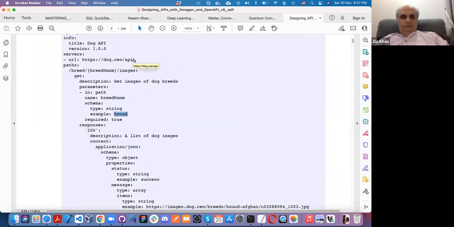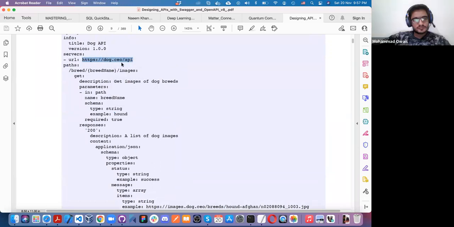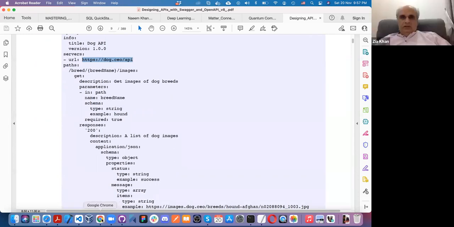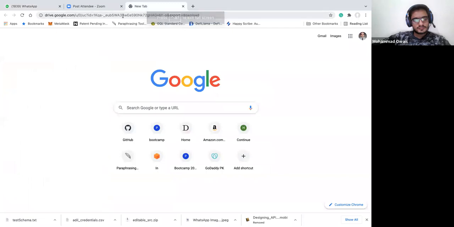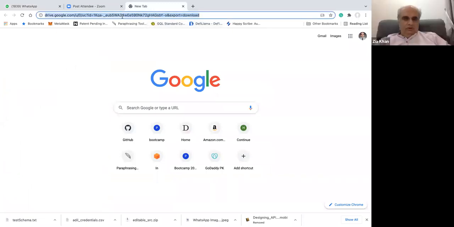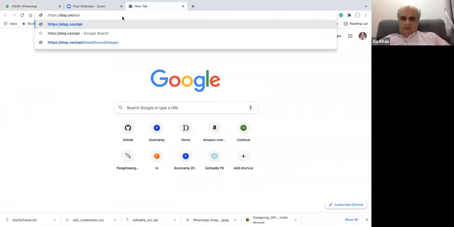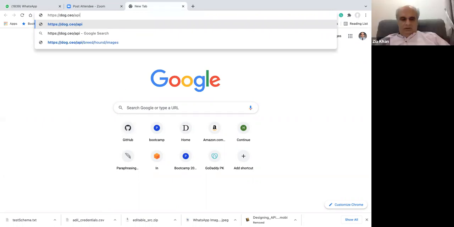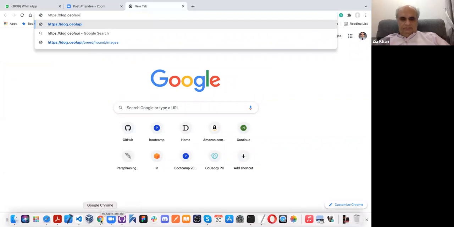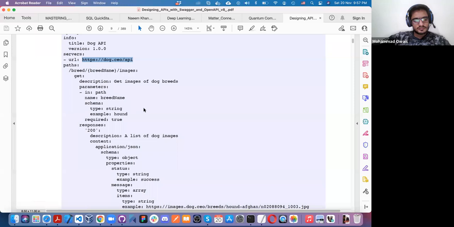I am going to basically copy this. This is the base URL. What is it? It is the base URL. This is the get method. Now this is the base URL. Now let's go back. It's saying, look at this thing.